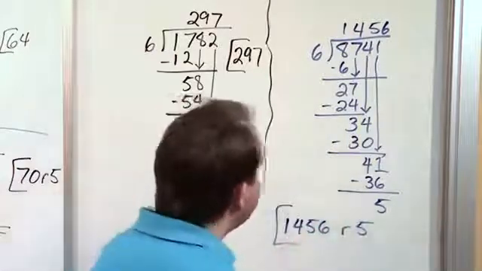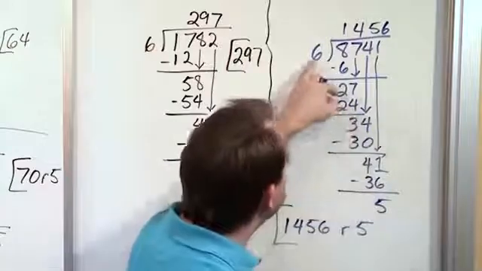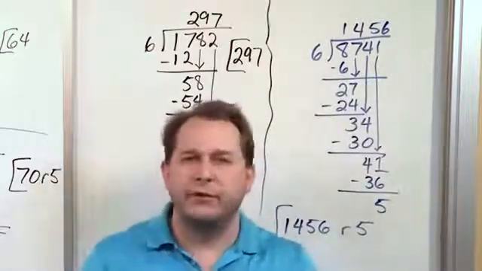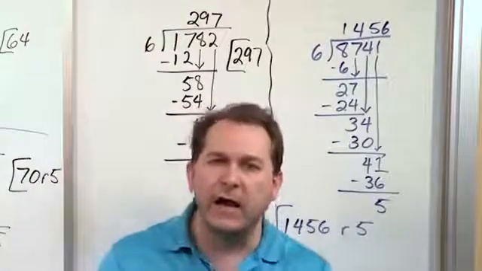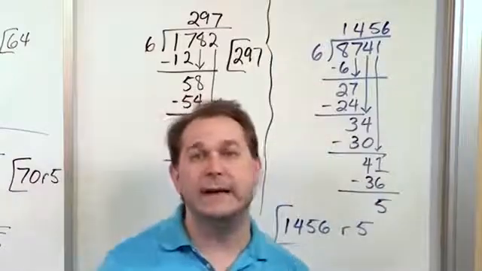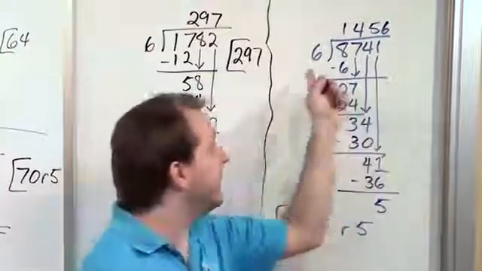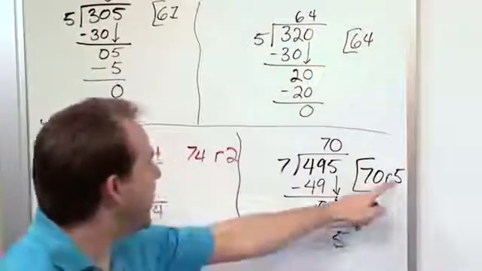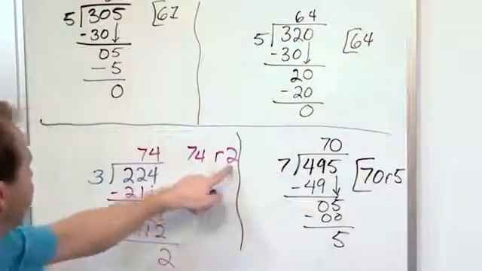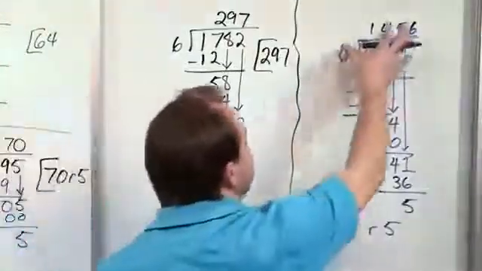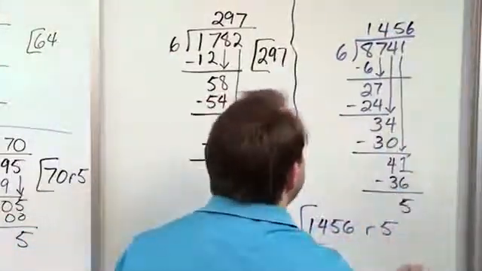Okay? Your remainder, by the way, should always be less than what you're dividing by, because your remainder is what's left over. You can't divide in another time because there's this amount left over that's less than what you're dividing by. All right, so the remainder is always going to be less than the number sitting out in front here. You can see that over here. The remainder was 5. That's less than this. The remainder is 2. That's less than this, and so on. So the process is a little bit longer, but it's the same thing.